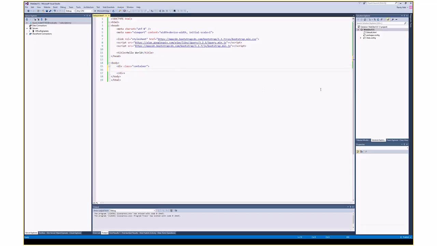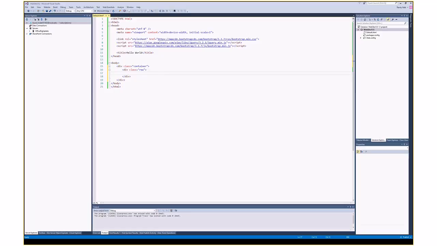So the first thing I want to do then is create a row, right? And so I'm just going to paste it in here to save time. So what I've got here then is inside my container, I put another div tag, standard HTML div, with a class row, right? So now I have a container that just has 1 row in it. Well, remember, by default, there's 12 columns there. So I've got to create a series of columns that add up to 12.